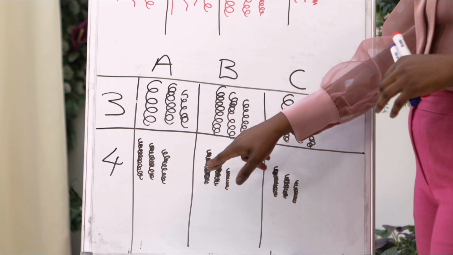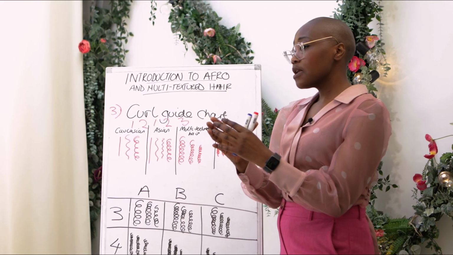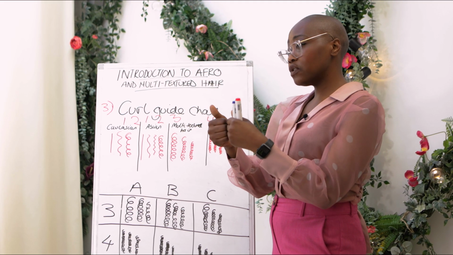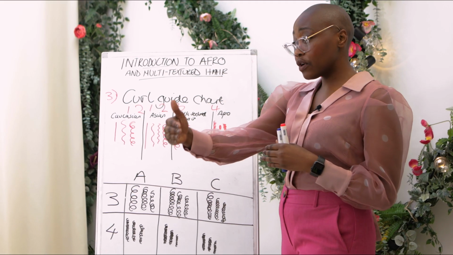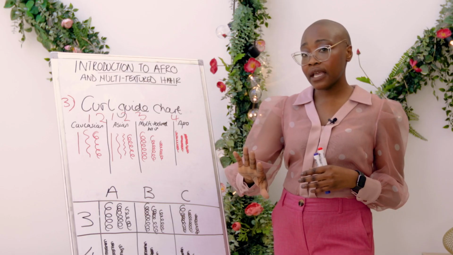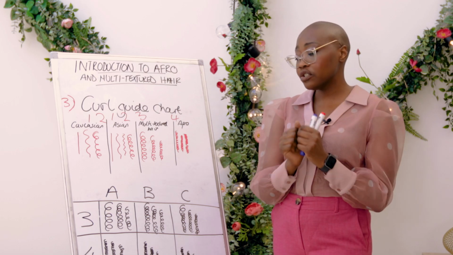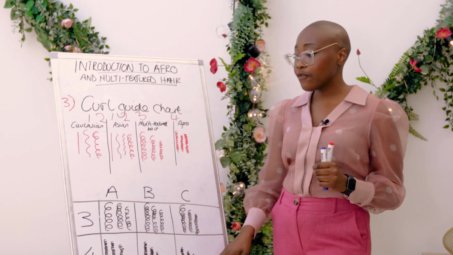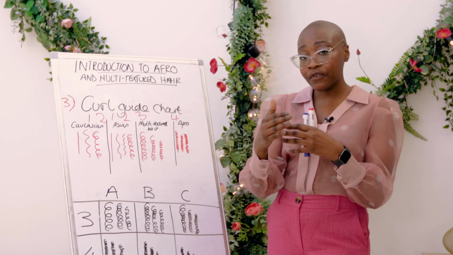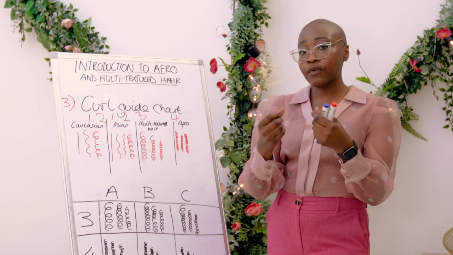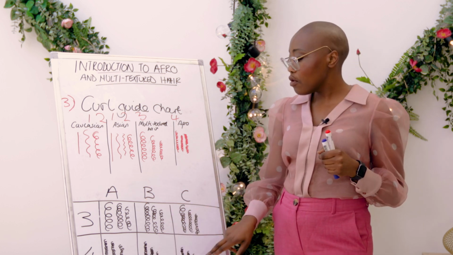So when we talk about type 4 hair textures, visually the hair kind of all looks the same, but when you start to feel the hair and style the hair, you can notice the difference. When we look at type 3 hair, you can tell straight away if someone is going to be a 3A versus a 3C, because visually you can see the massive difference within the curl structure. But with your Afro hair texture type 4, the hair is tightly packed and tightly coiled. You can't visually see the difference, but when you start to style the hair and feel the hair, that's when you can really tell the difference between whether someone is more of a 4A or a 4C.